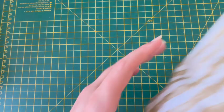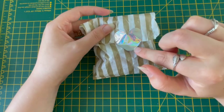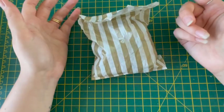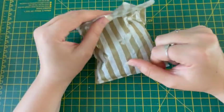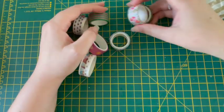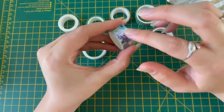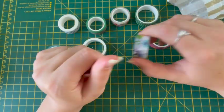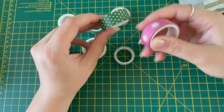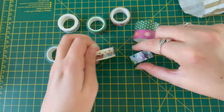The first item is a set of washi tape. I saw on Kirstie Colouring Sketches' channel that she got some washi tape from Etsy — it was a surprise bag. I did open it already, I just couldn't wait. The name of the shop is Pretty Joyful Stationery. There are eight rolls in here and it is a surprise pack, which gives it that element of excitement, like a lucky bag.